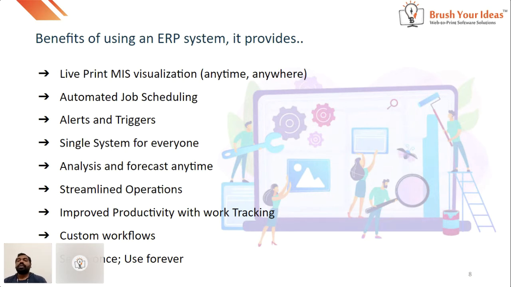And the last and most important point is set up once, use forever. Such ERP systems are very professional systems. You just need to set them up once, and once it is set up, it can be upgraded and customized whenever your business expands and the need expands. But once the setup is done, you don't need to configure everything every time, because once the data is set up, the system will run in its own way. So it will be used forever for as long as you are using the system. So these are the benefits of using a print ERP system.